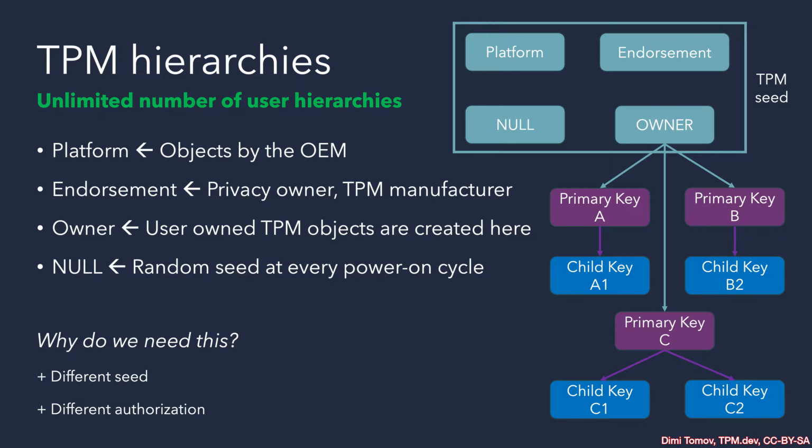Perhaps the platform hierarchy is the most difficult because if you have a very integrated system, the UEFI or the bootloader already randomized the platform hierarchy, and you might not know what that randomization is, what password is set, maybe even fixed. All the rest are usually empty authorizations that need to be provisioned, need to be set upon use. The endorsement hierarchy comes with a default policy, and this is important to note. This is defined by the TCG and is publicly available. We'll talk about more that later.